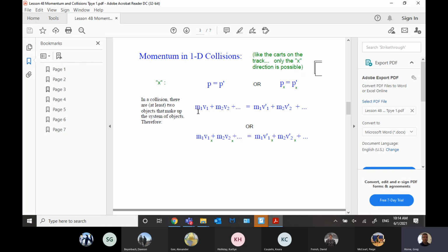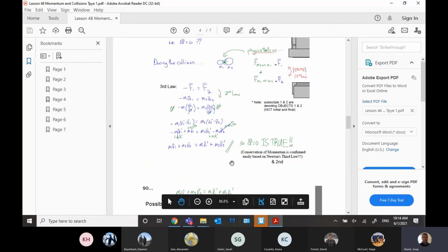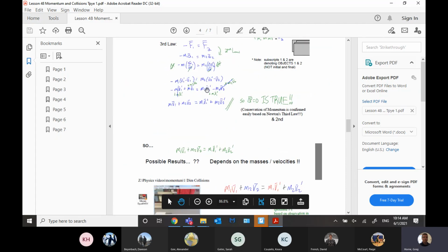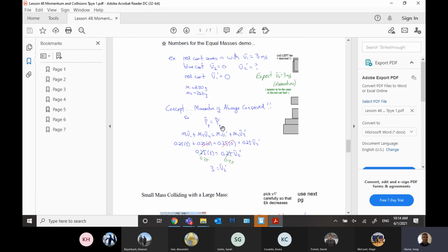So I did mention the idea of momentum, m1v1: the momentum of object 1 plus the momentum of object 2, and 3 and 4 and so on, however many objects there are, right? All the momentums added up will be the same before and after. That's what this is saying. So each object's momentum added up before and after will be the same. And what else did we get to here? I basically proved that the conservation of momentum is true using Newton's first and second law. So that's kind of nice to see that that's not just made up stuff. It's actually based on things that we know for sure are true.